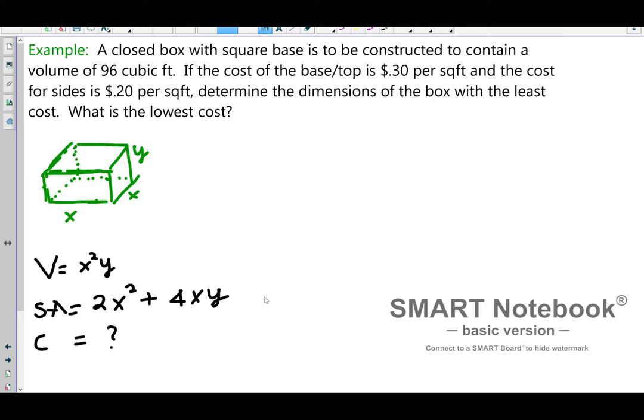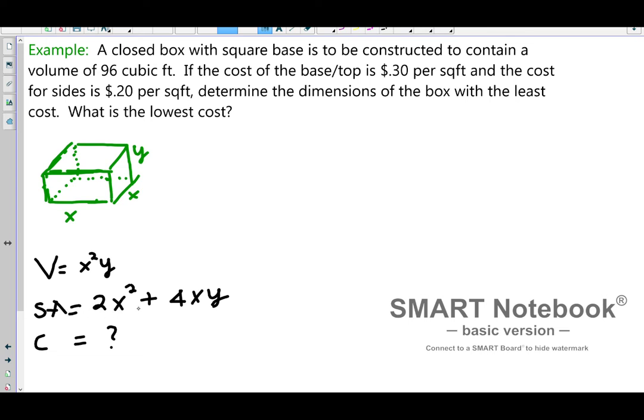But you also need to consider the cost function. So you cannot just go ahead and minimize the surface area, because the cost of top and bottom is higher than the cost of the sides. And if you put that information in there right away, the beauty of the optimization method is already going to consider those costs within the solution. And because top and bottom are more expensive, that will already be factored in the optimal solution. So it may try to use a little bit less of that, since top and bottom is more expensive. So if we put the cost in from the beginning, all of those things will be factored in our optimal solution. So let's write the cost equation also.